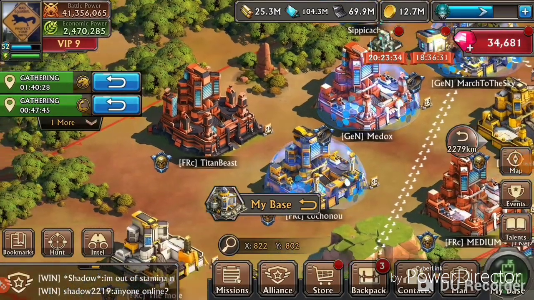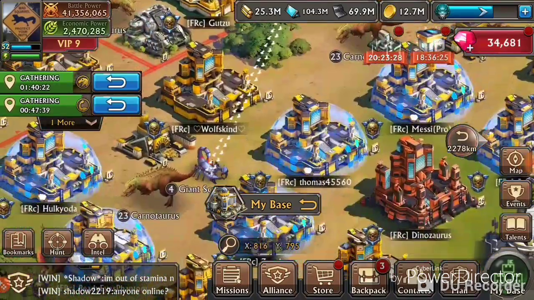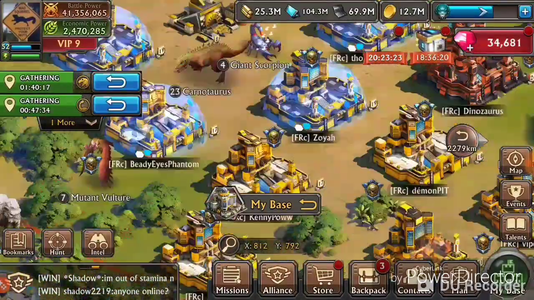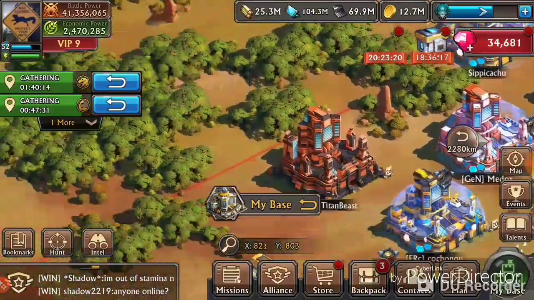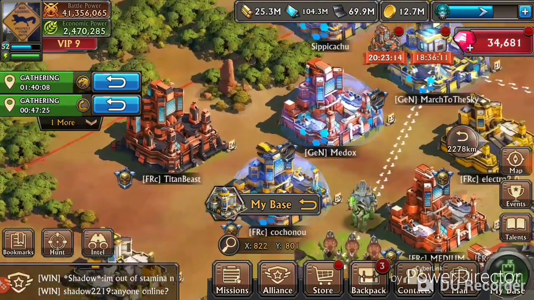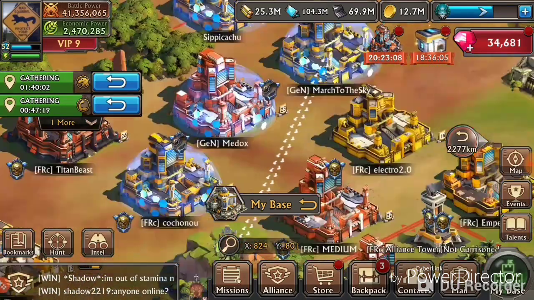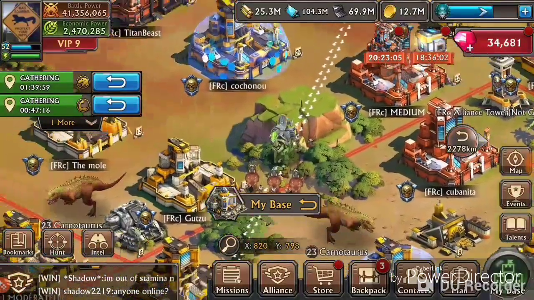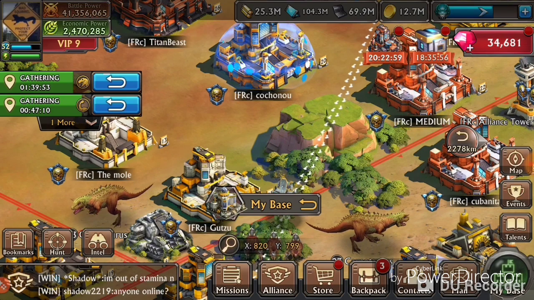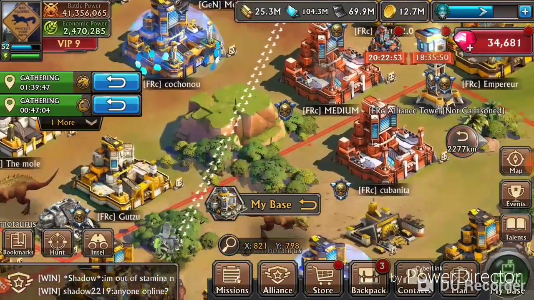All right, guys, so we're back, and I'm canceling our regular scheduled program to check out this. So it looks like Titan Beast has picked a side. He's decided he joined the French Alliance to help them out because I guess they were getting their butts smashed in. Wow. I'm definitely looking forward to seeing the battle reports on that.